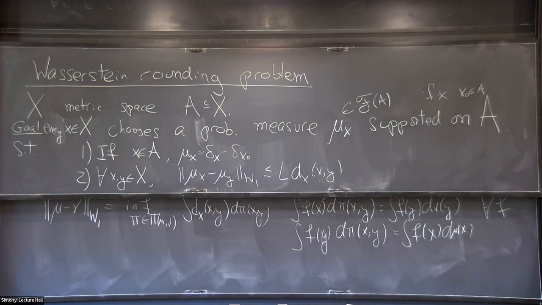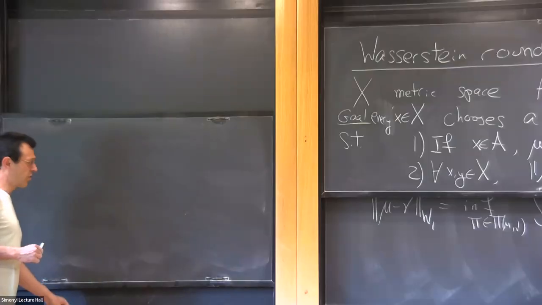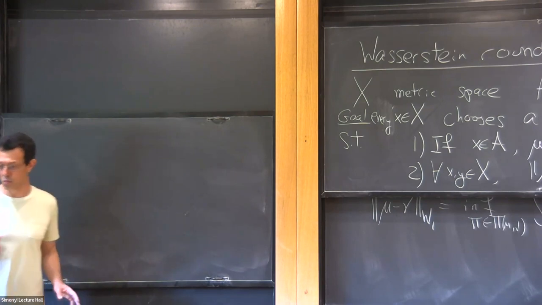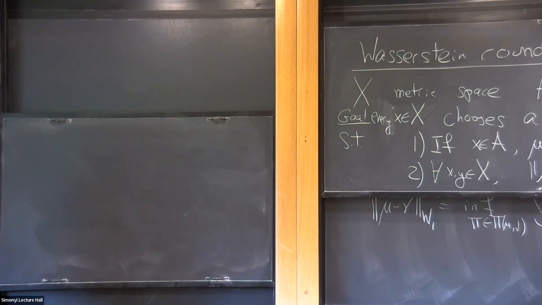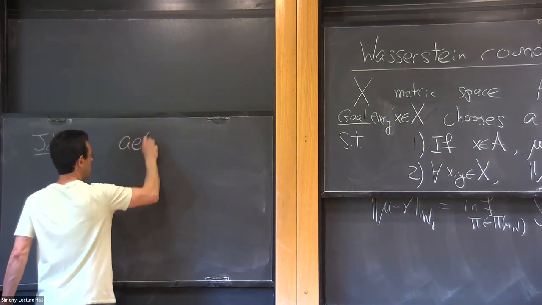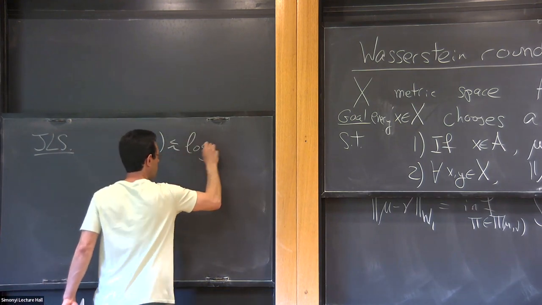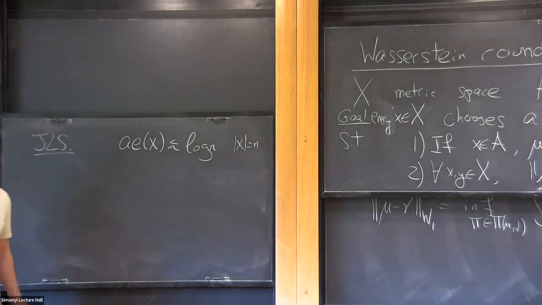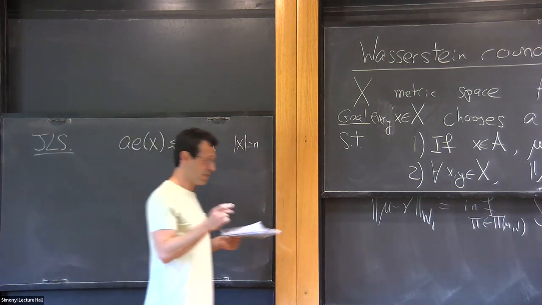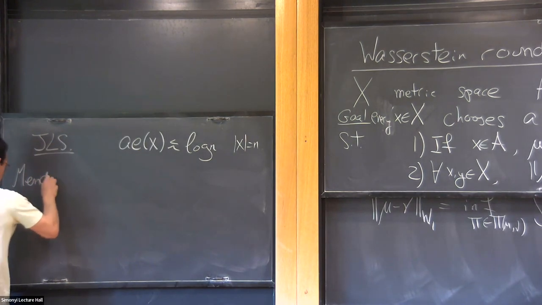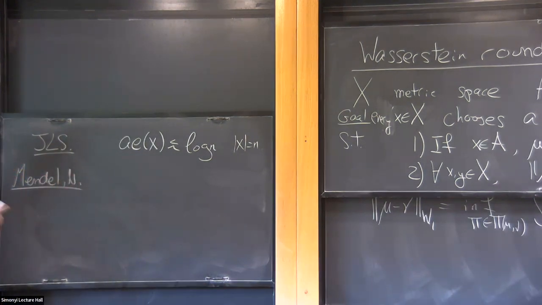So first of all, let me just tell you, for example, how things end up looking when you look at them in the dual. And the dual leads to different proofs also. For example, remember I wrote this theorem of JLS, which said that AE of X is less than log n over log, where n is the number of X's endpoints. If you think about the proof and realize that you want to think about the dual, this is Mendel and myself. Let me tell you what the rounding scheme is.